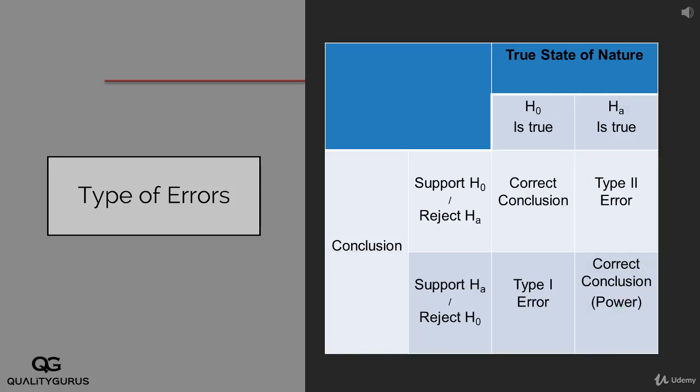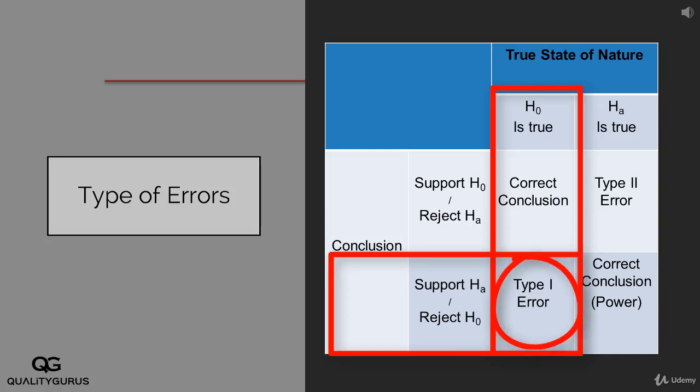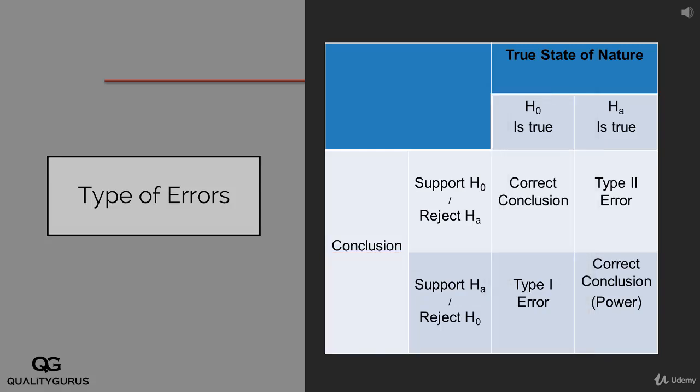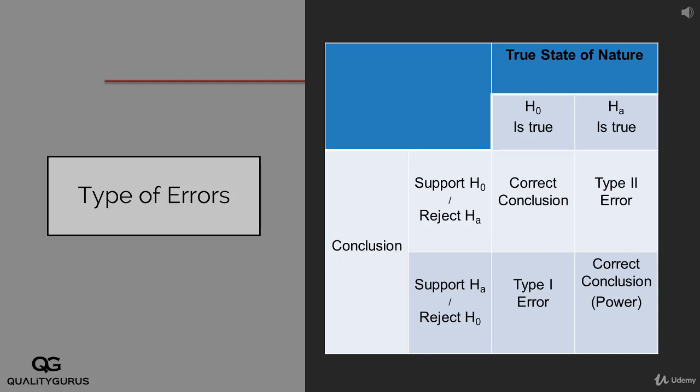But the problem comes when the null hypothesis is true, but based on your sample you reject the null hypothesis. Here you have made a mistake. You have made the type 1 error here. On the other hand, if the alternate hypothesis is true, but then you reject the alternate hypothesis, then you have made the type 2 error. So type 1 error and type 2 error. The fact is something else and your judgment is something else. That's where you make these errors. Let's look at the table of these two types of error on the next slide and understand what's the difference between these two types of errors.